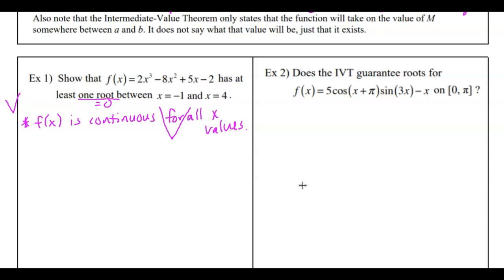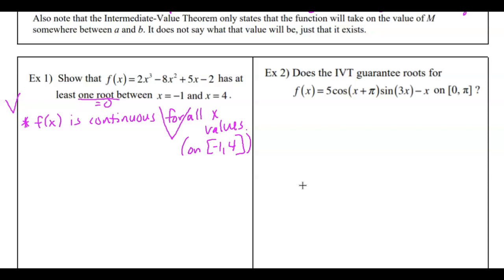All right, so then what we're going to do is we're going to say, oh, well, if it's continuous from x to 1, and we'll also say on -1 to 4, because that's really what we care about. So the function might not be continuous for all x values. So if it's on your restricted domain, you would just say it for that restricted domain. On this problem, it is true for all, so you can say it either way.